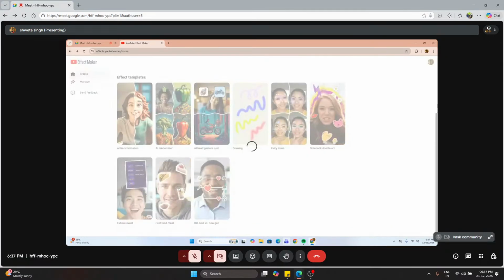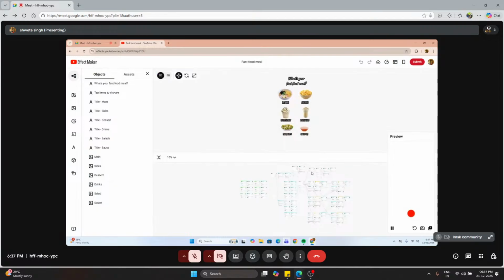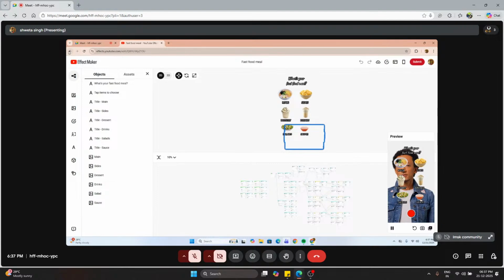And this is fast food meal. If you're looking for something creative like cookies and Christmas cookies or chocolates, this is the best way. Fast food meals are there. Or if you want to do something like a character of Santa Claus, you can do that. So this is basically the workflow. If I record a button, you see it freezes.